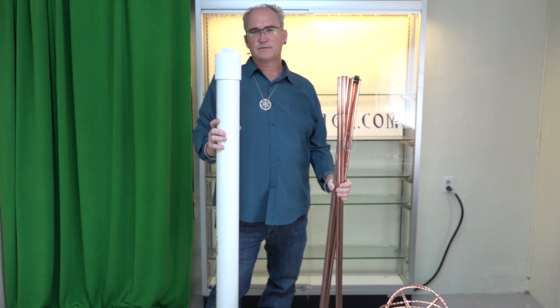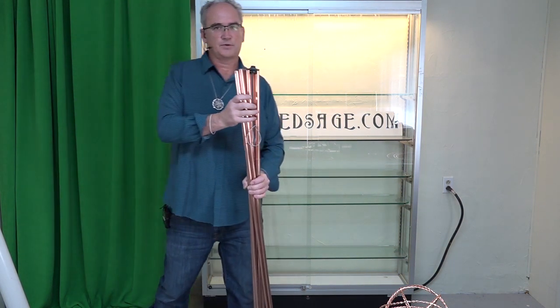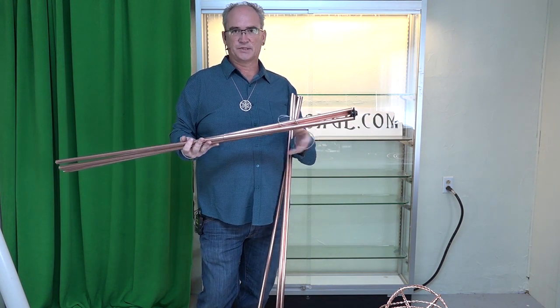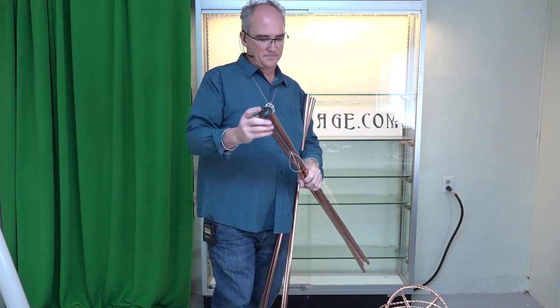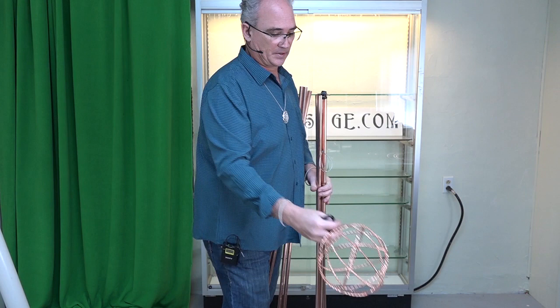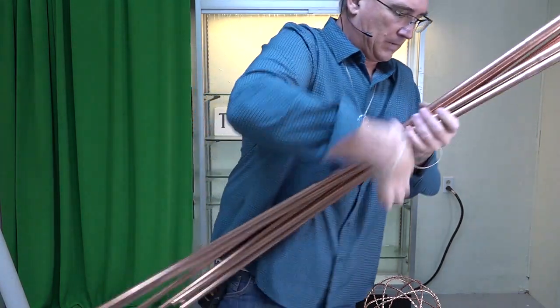Next, we'll move on to assembling the full-sized Ascension Pyramid. When you receive your full-sized Ascension Pyramid, it will come in a large PVC pipe with a screw-off lid. When you pull the legs out, the legs will be in three separate sections. The longest section is the extensions for the Sitz Pyramid. The other two sections consist of the Mini Pyramid and then the extensions for the full-sized Pyramid. With the full-sized Pyramid, where we are utilizing the 8-inch Gaia Sphere, the unit will also come with a larger hook.